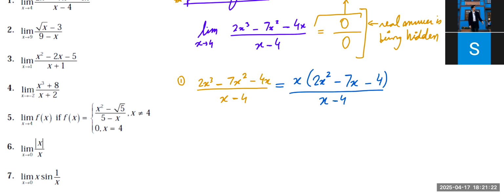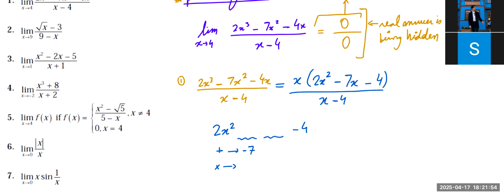Now, we need to factorize this too because it's a quadratic and we know how to factorize quadratics. The product sum, yes, exactly. So we need two numbers. So let's use the product sum rule as you said. We need two numbers that add up to what and multiply to what? Add up to 7, multiply to 4.